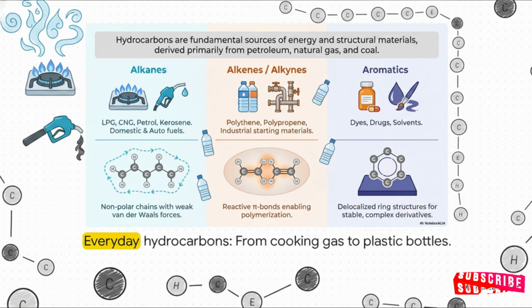Okay, let's dive right into this. Before we get completely bogged down in the complex chemistry, let's ground this lesson in your everyday reality. Think about the LPG gas you use to cook dinner, the petrol you pump into your car, or the polythene plastic making up your water bottles. These aren't entirely different unrelated substances. No way. They are literally all just different arrangements of the exact same carbon and hydrogen toy bricks. It's absolutely incredible to think that the difference between an invisible gas that cooks your food and a solid piece of plastic is simply how these carbon atoms are snapped together.